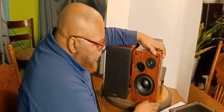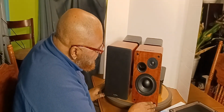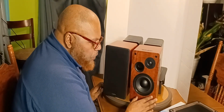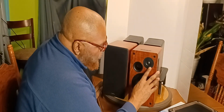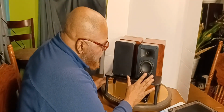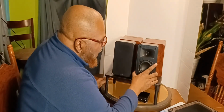But you're talking about a 3.5-inch woofer versus a 5-inch woofer. This speaker comes with a 5-inch woofer. It's going to give you more bass. And it has a 1-inch silk-tone tweeter. This one, 3.5-inch woofer, not as much bass. It does have some bass to it, and it has more clarity.